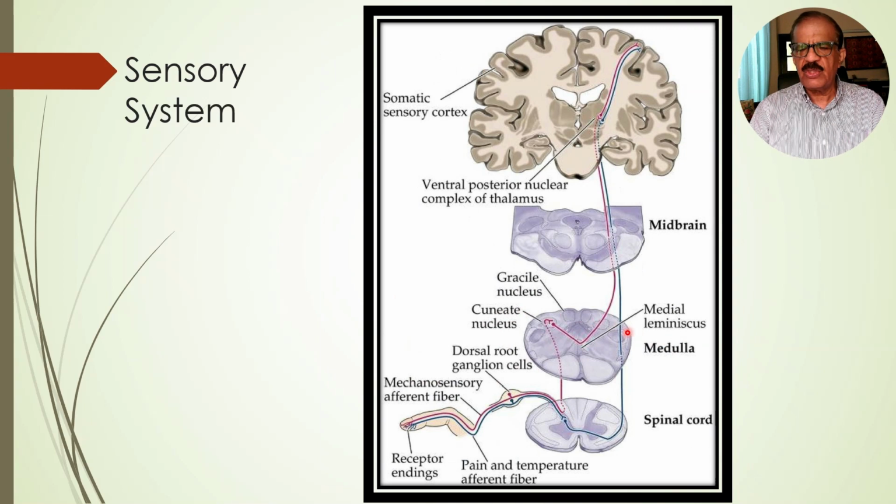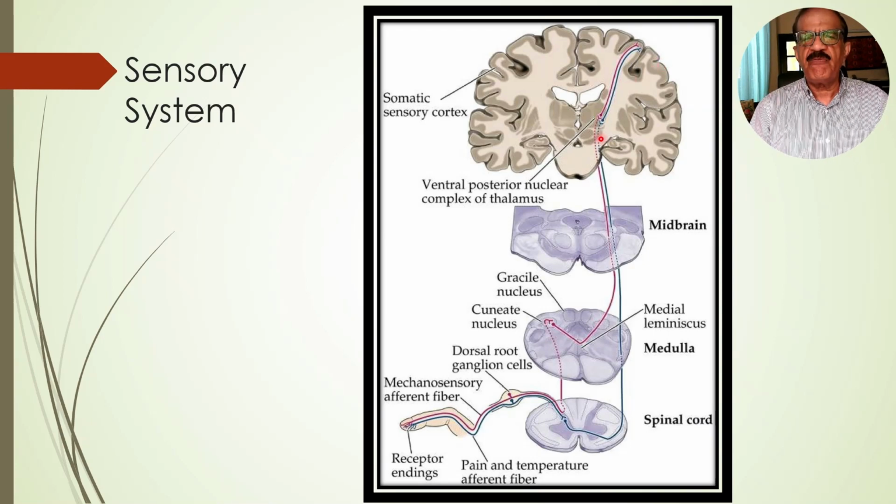Again, very briefly, there is similar sensory system. Let's start from here. There are various types of nerve endings in the body. There are fibers which sense temperature, others sense pressure, other sense pain, and some test the position, and they all pass through different parts. They come to the spinal cord through the posterior limb of this nerve and then pass upward, and then they end up in the sensory cortex.